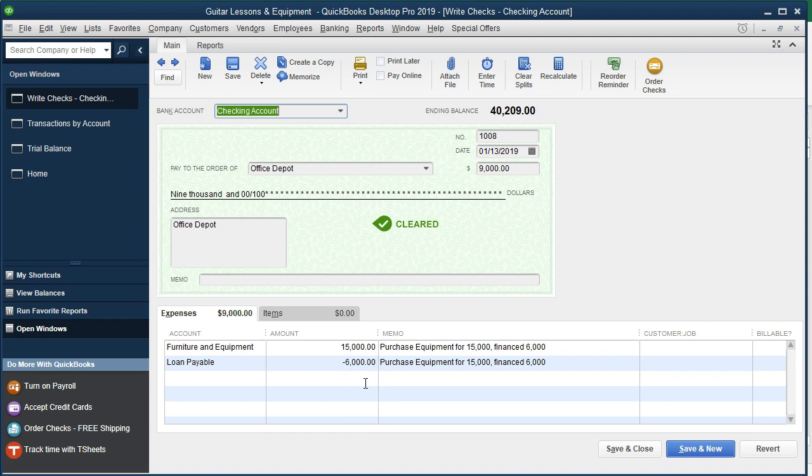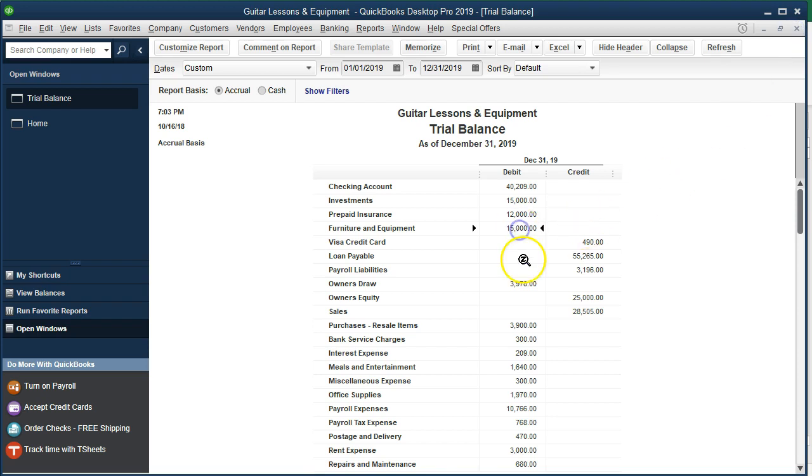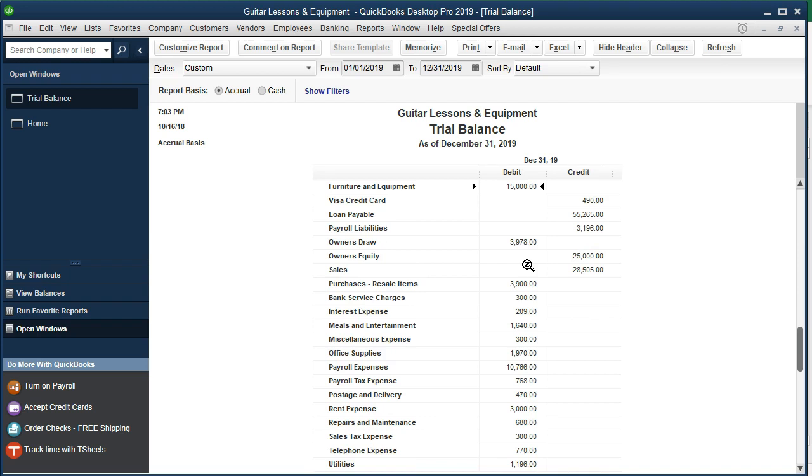We asked the client, hey, was this an equipment? Did you finance it? They said yes. We said, okay, we'll put the whole thing on there, including the financing. So if we close this back out and close this back out, we then have both the furniture and the loan on the books going forward. They might still need to calculate the interest on the loan or whatnot, but the equipment went on the books at the right point.